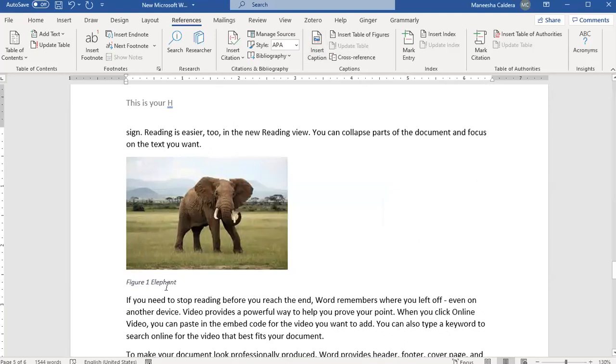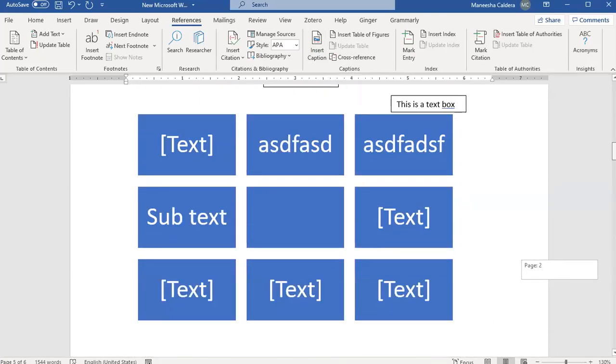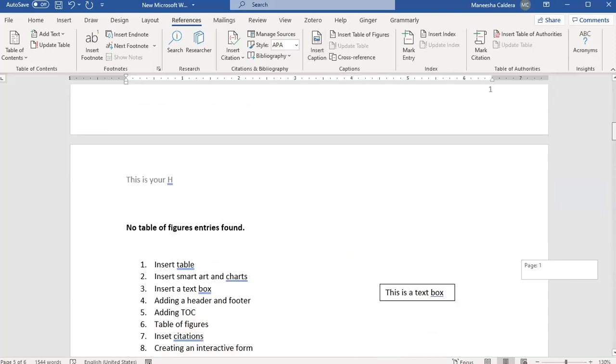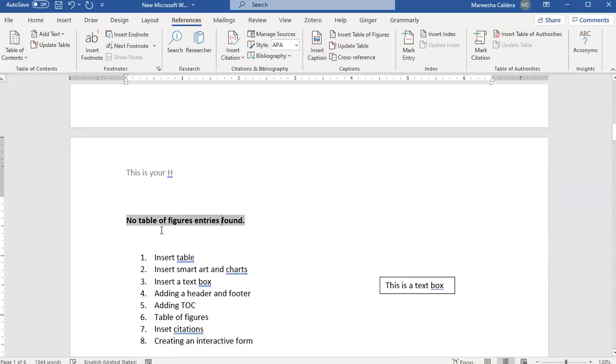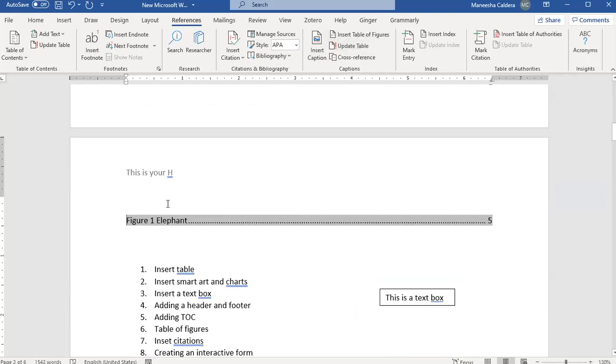This is the figure that I have added. Then I'll go back to here. This is the initial table of figures that I have inserted here. Then I'll update the table. You may see figure 1 elephant is there.